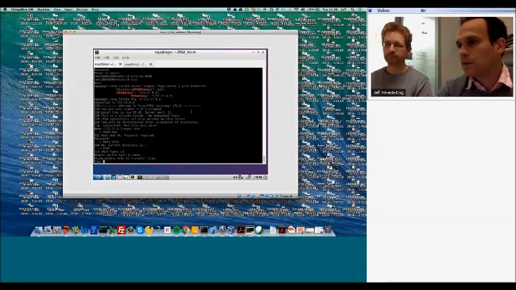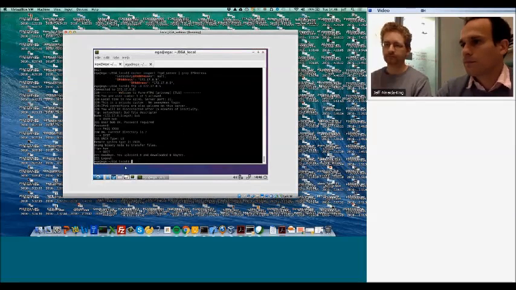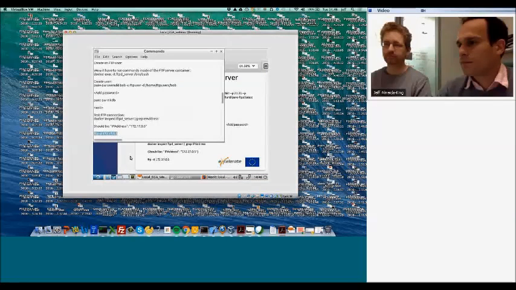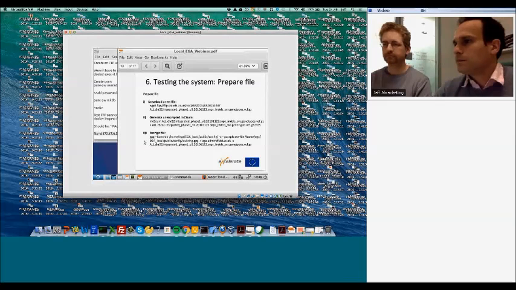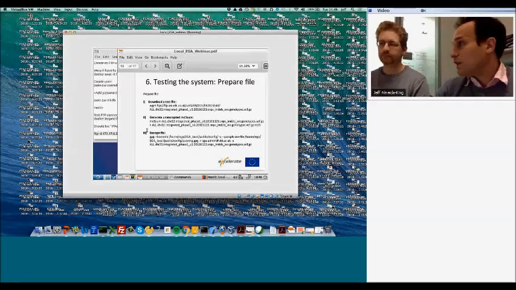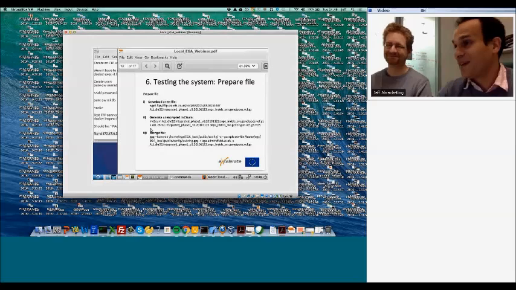There you go. You can see that I've now logged into the FTP server under the username Bob and my password. So the next thing to do is actually to test the system. One question before we proceed.